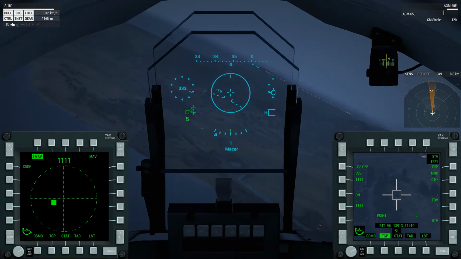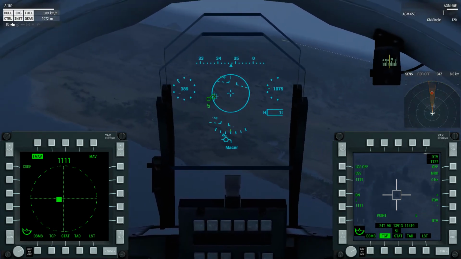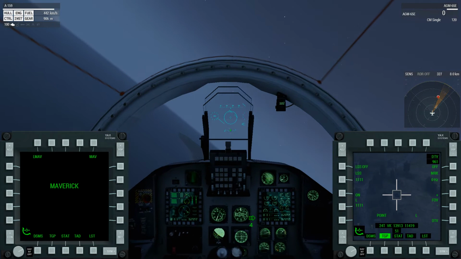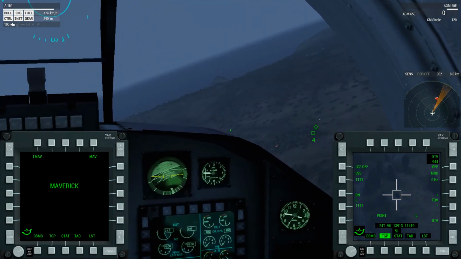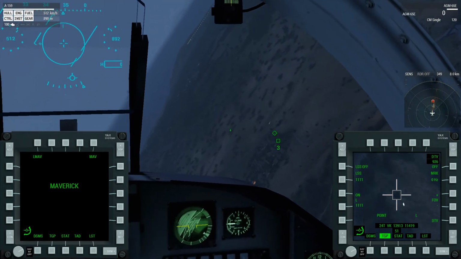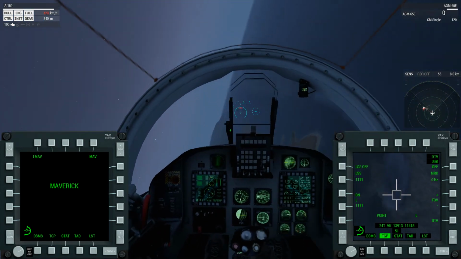And for the best result, we'll try and get our Maverick as much in the center as possible, and we will fire. As you can see, the left Maverick display no longer shows the laser Maverick targeting page, as we have no more laser Mavericks. And there you go, target destroyed.